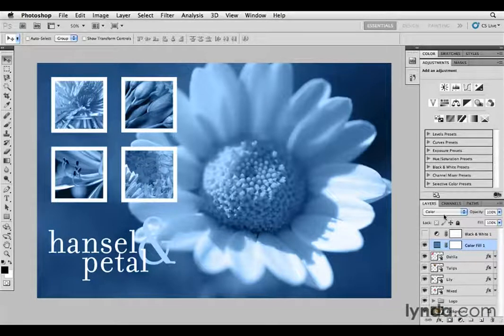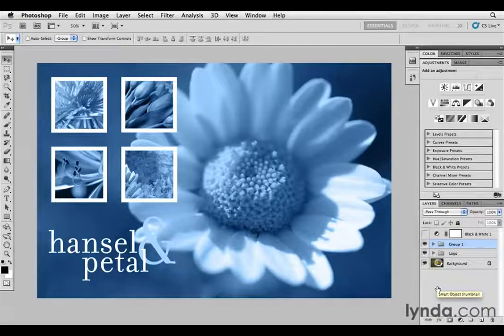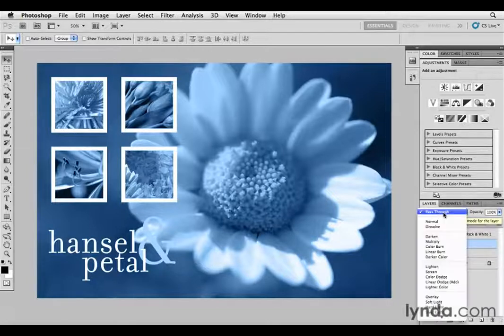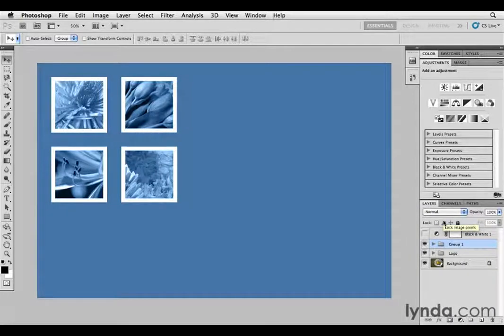Okay? So what I've got here is an adjustment layer with a solid color fill of this blue set to the color blend mode. But now I only want these 4 images here, these 4 rectangles or squares, to be affected by this. Well, how am I going to do that? Well, let's try that group trick again. I'm going to select the adjustment layer, select those 4 little flower squares, and group them again, Command or Control G. You can see it's got that pass-through set. Okay, let's go back and change that to normal like we did before.